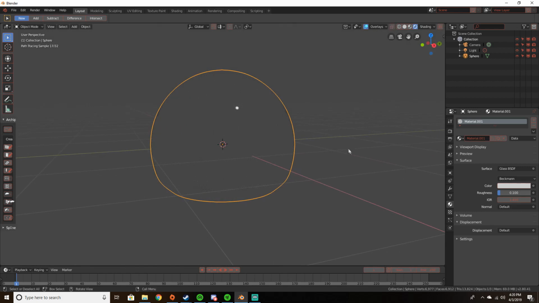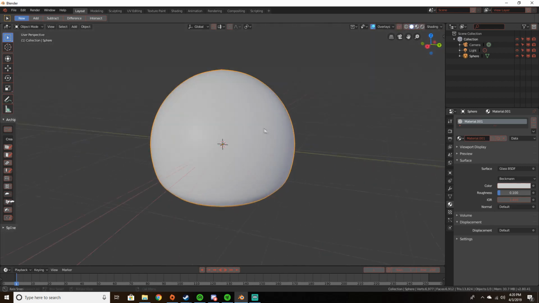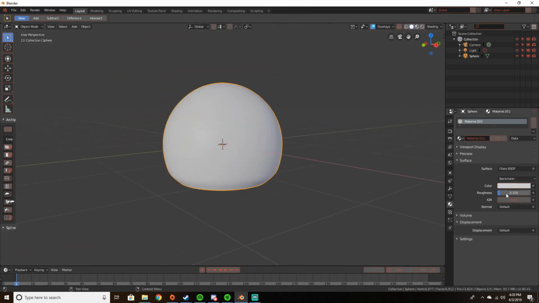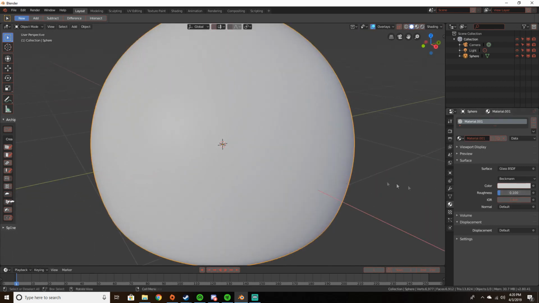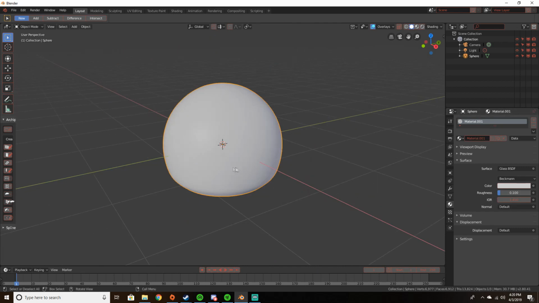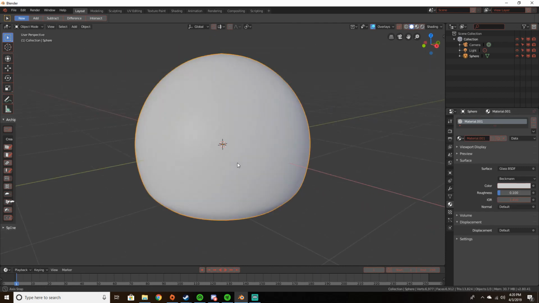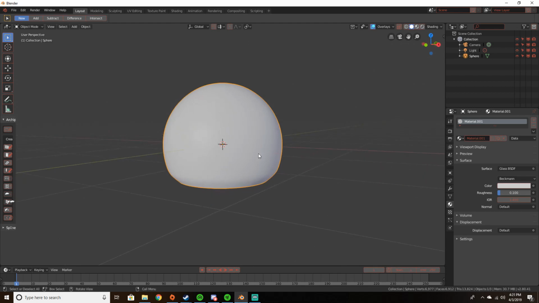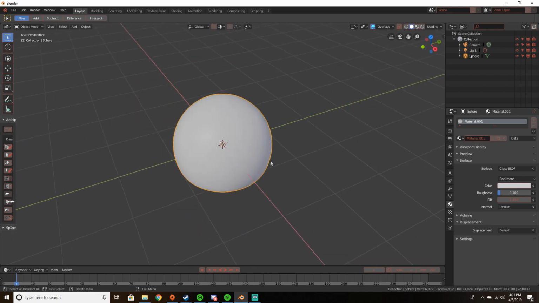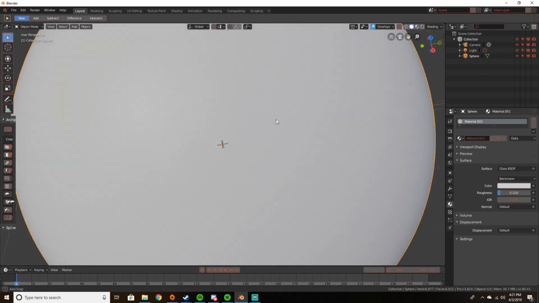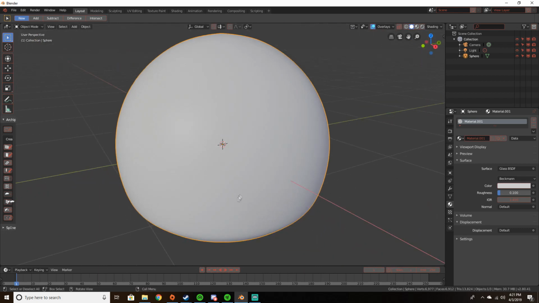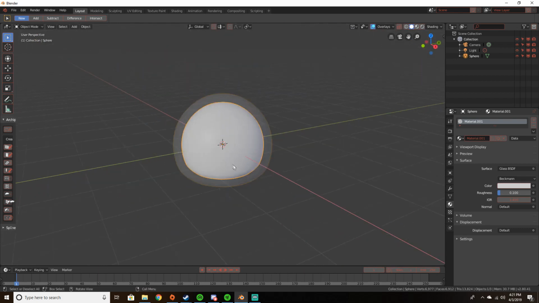You can't really see anything right now because there's nothing in the scene, but if you have it turned all the way up or at 0.5 like it usually is, it'll give you this frosted glass material. So just turn it down to about 0.1. Don't turn it all the way down, otherwise the glass will be too reflective for the scene. That might be accurate in the real world, but artistically it's not, and you don't want that driving focus away from the actual scene, which in this case is the stuff inside the globe.